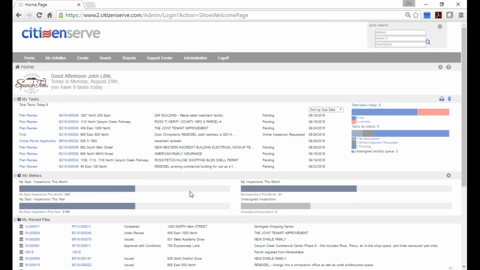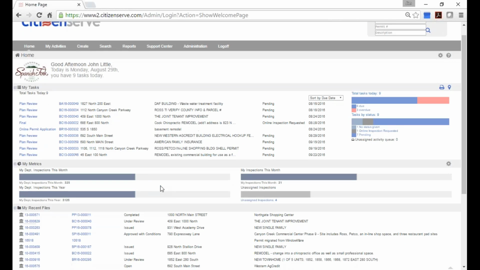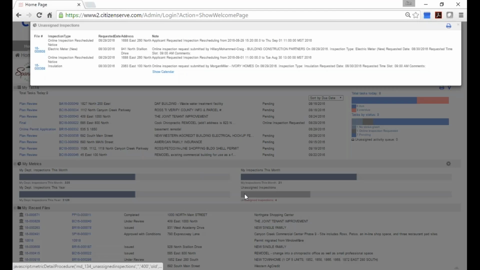The metrics, there's a lot of information here in terms of being able to manage your tasks. In the task area, this is where you're going to find things like plan reviews, or here's a notice that there's an online application that's been submitted. And those come in from the portal. And the metrics are completely customizable. They're kind of like reports. You can drill down on the particular areas where there's a hot link, and then you can also drill down on the different file numbers that come up here. We've got an option here on this one to show it on a calendar too.